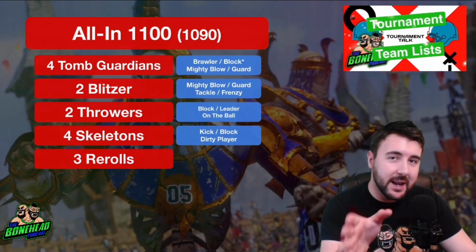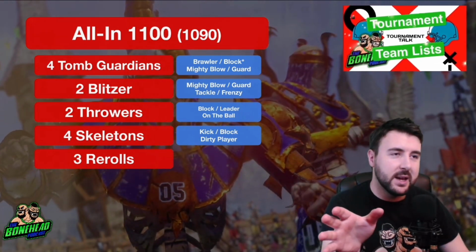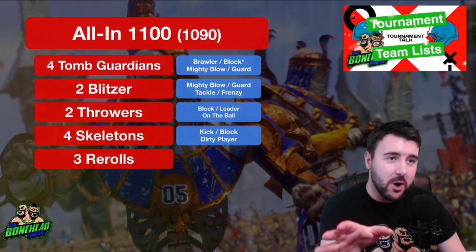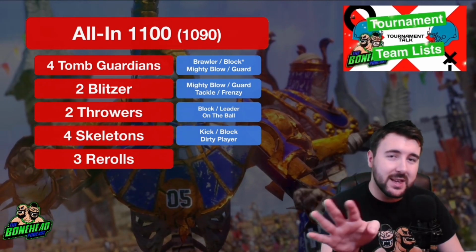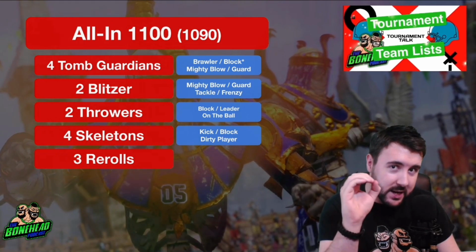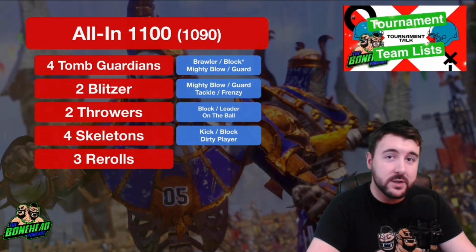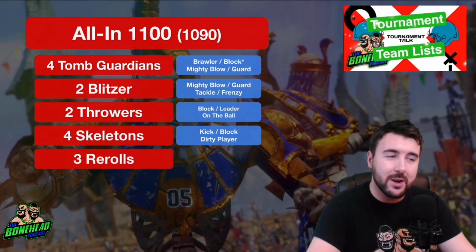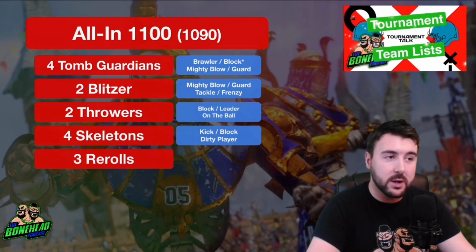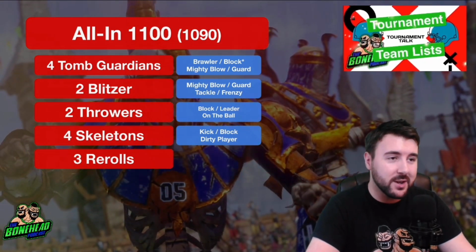First up, let's have a look at vanilla. So all in 1100, 1.1 million TV tournaments. You can run 4 Tomb Guardians. These are the movement 4, strength 5 big guys with zero negatraits. Great stuff. No mighty blow on these guys though, so skills wise, brawler works because they've got strength, doubles, you get block, mighty blow or guard, again also singles. So Tomb Guardians level up quite nicely.